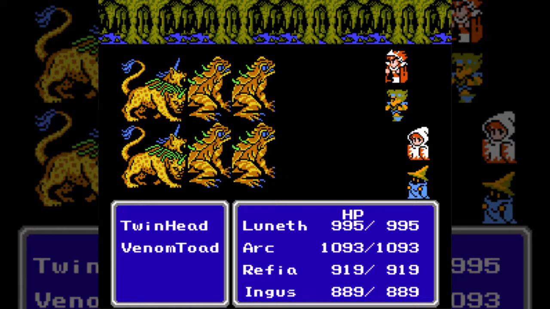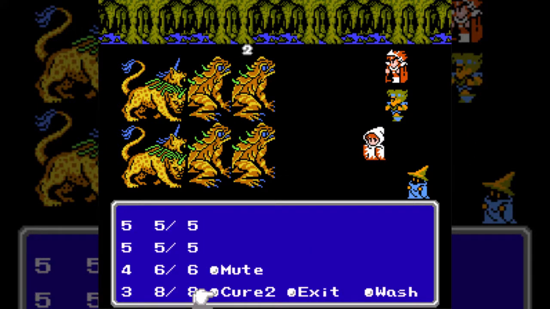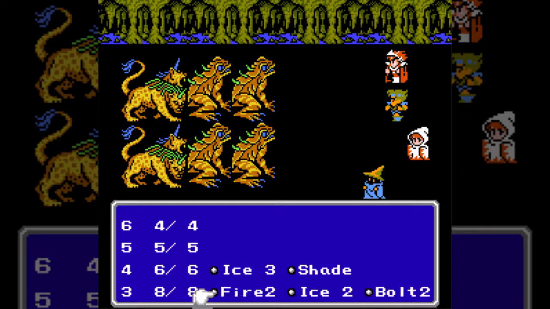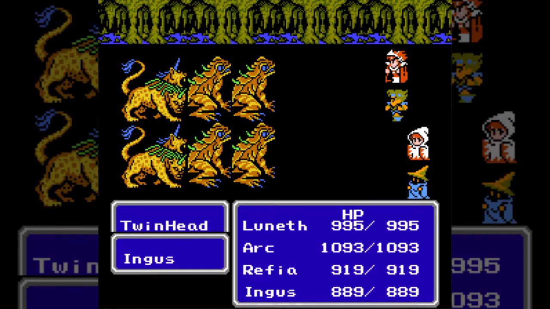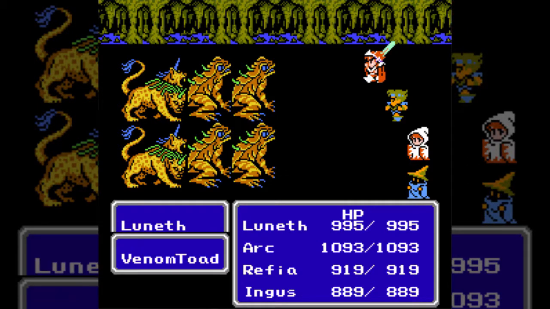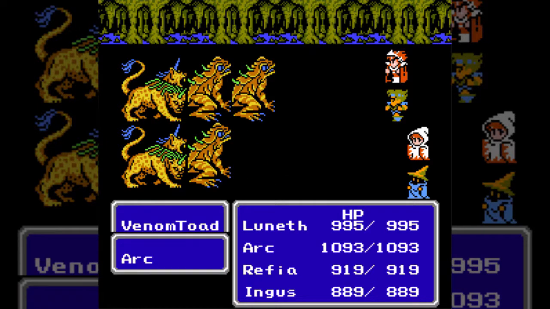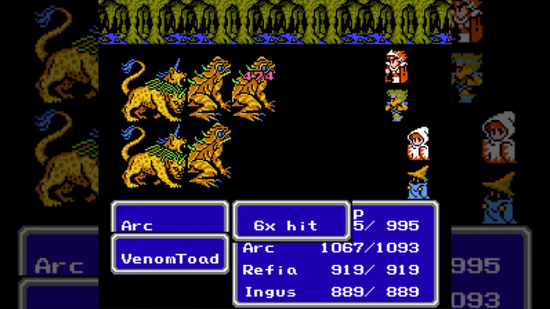And oh, hey, two enemies. First off, we got twin heads, 205 HP, 360 XP, 195 gil, and you can steal a potion from them. And now we have venom toads, called poison toads in the DS version. They have 200 HP, 360 EXP, and 190 gil. They're weak to fire. Odd that they would put enemies weak to fire in the water cave, by the way. Usually that'd be a thunder kind of thing.